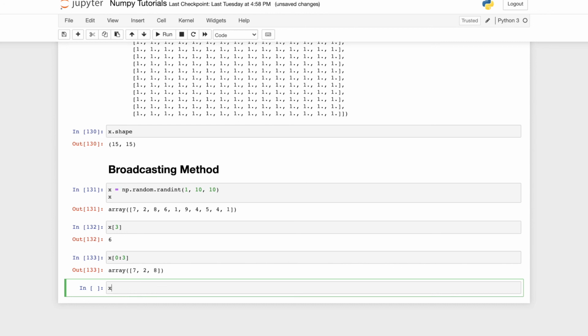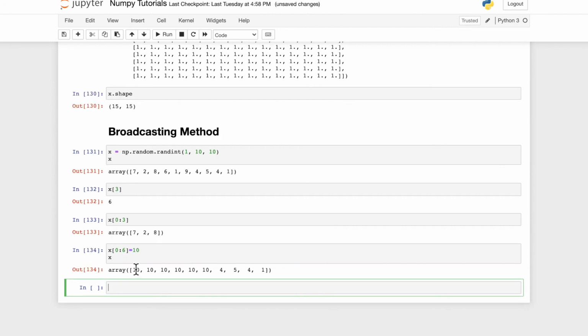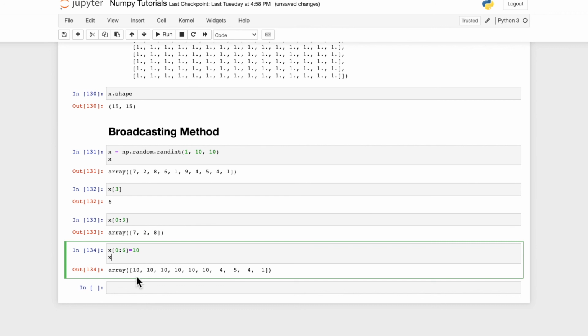If I create x, 0 to 6, and set it equal to 10, and enter x and run this, every number from 0 to 6 will be converted into 10. This is 0 1 2 3 4 5, so it's up to and excluding 6 again. So this many numbers are converted to 10.